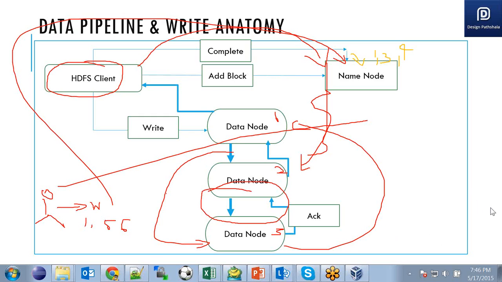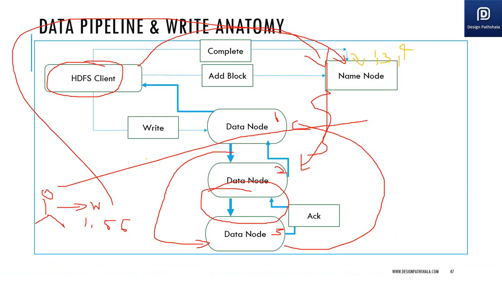So Puneet has a question. So 3 copies will be there, right? Yeah, definitely. If in this scenario the 3 copies were not made because these data nodes were down, at the back end, transparently name node does it. So if data node 2 was down, later on name node will send a signal to either 1 or 3 to copy it to data node 4.